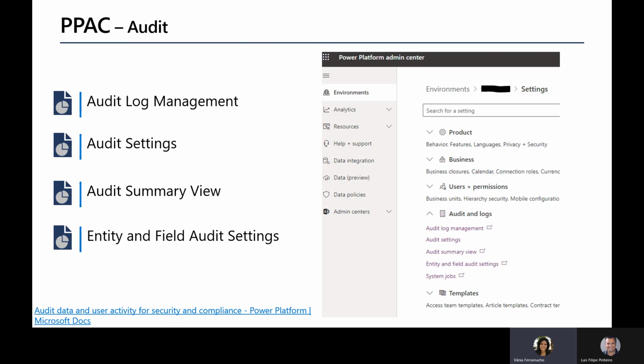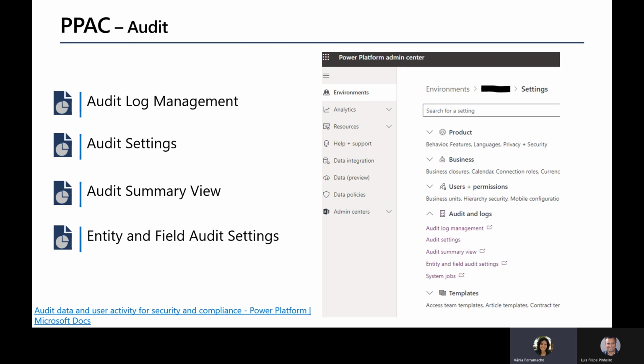So we have these 4 options here: audit log management, audit settings, audit summary view, and entity and field audit settings. These are the 4 options that we have available on the PPAC. The first one, the audit log management, is where you can specify that you can delete the old or unwanted logs if you want.